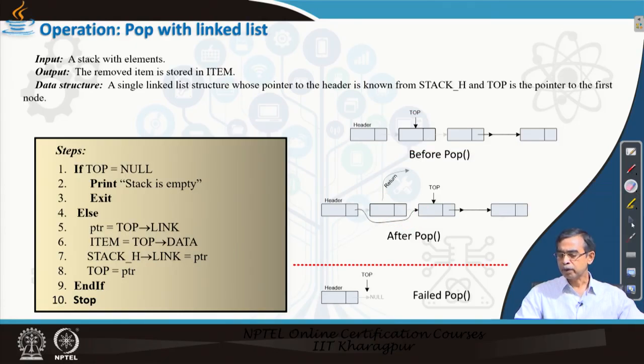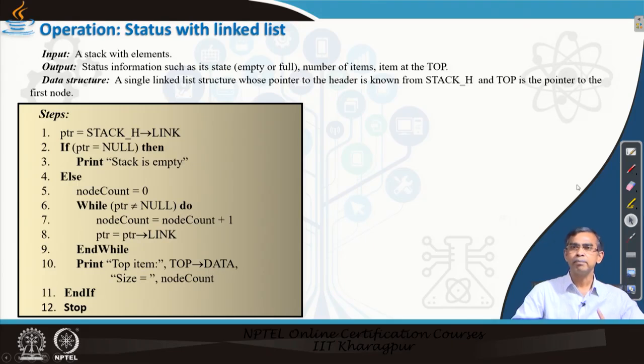Now, we have learned about push and pop operations on the linked list. Similarly, the status also: whether it is empty or not. There is no concept of full actually. We can understand whether it is empty or not, or what is the total number of elements present, all of those things you can get from the stack. There is a pseudo code given, an algorithmic level code, just for understanding.